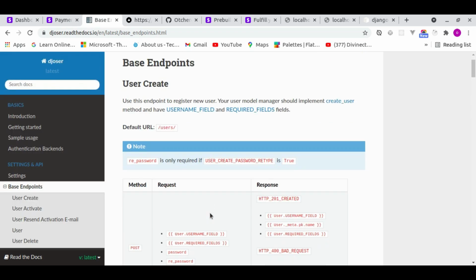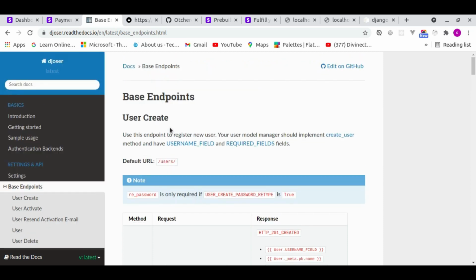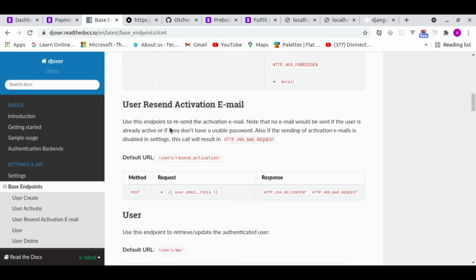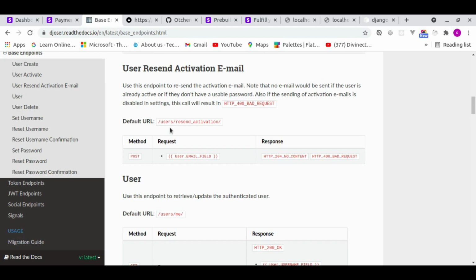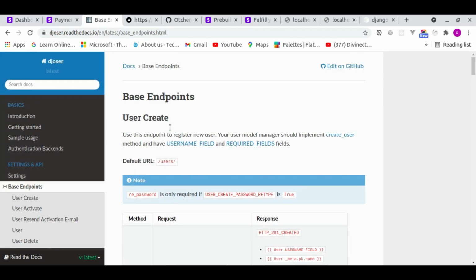Like creating the user, you need the password, and the password repeated. As you can see, Djoser is very simple to use. It's very intuitive, and the documentation is superb. The rest you are going to see in action when we start the NextJS.